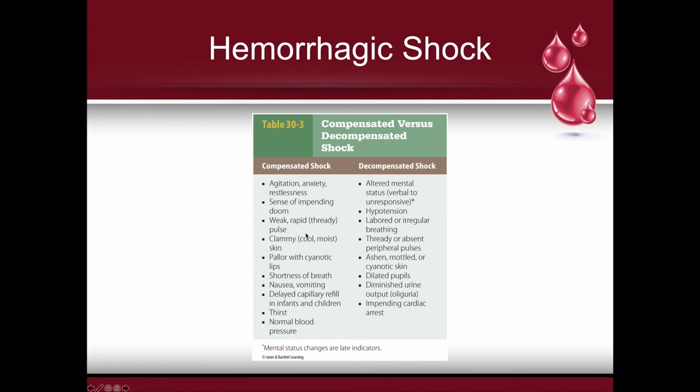A weak, rapid, thready pulse, of course. You might not feel any pulse with a decompensated patient or only central pulses. Clammy, cool, moist skin. Ashen, mottled, or cyanotic skin for the decompensated shock patient. Shortness of breath, of course, for both sides, really. Diminished urine output, of course, for both sides, but a lot more for the decompensated patient. And then delayed capillary refill, especially in your infants and children on your compensated side. You may have no capillary refill when they become decompensated.